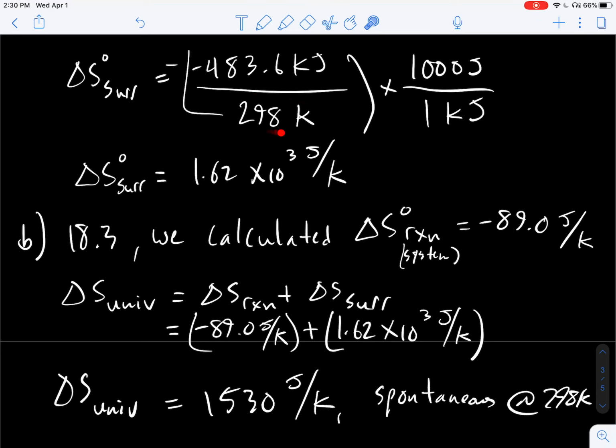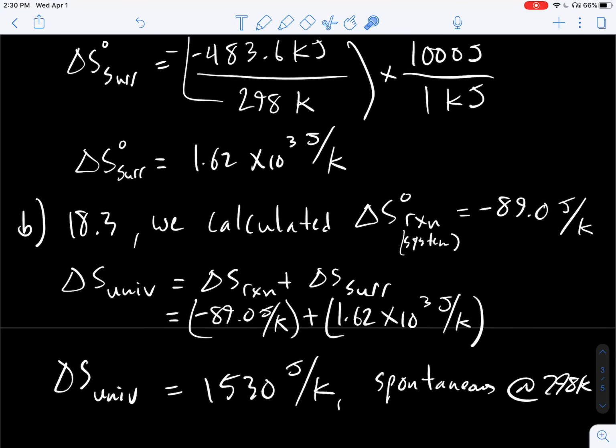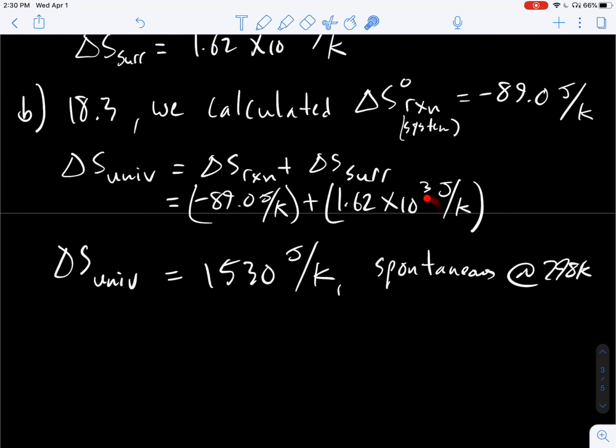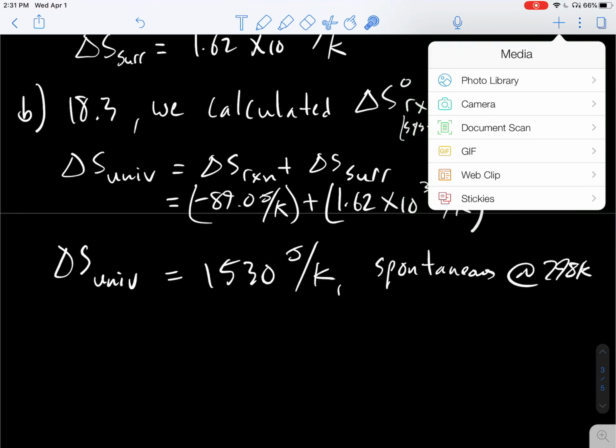What would happen if I did this in a really, really cold room? This number would drop even farther and have a much higher effect on the entropy, and it'd be an even greater positive number. But what if I did this in a really, really hot room? Let's say I did this at 483 Kelvin. This number turned into a 1 times 1,000, so that would probably still work. But the hotter this gets, the smaller effect it has on delta S of the surroundings. So that's why you have to include this temperature value. Temperature is connected to entropy on this side of the equation, not on the actual delta S of the reaction, the system side.